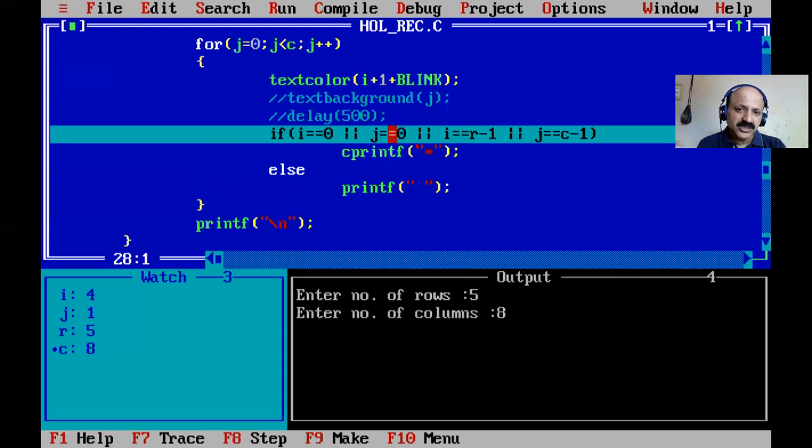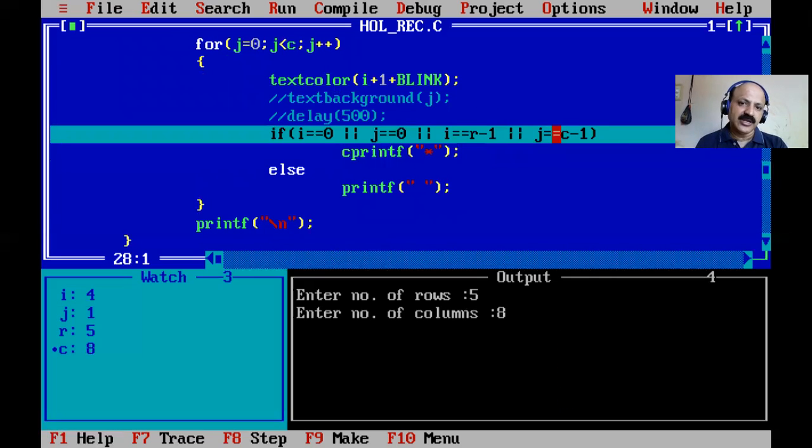In that, both conditions, j not equal to 0, but I is 4 and r minus 1 is 4, so all the asterisks are printed. So first the top border is printed by I equals 0, then the bottom border, and that is the left side and that is the right side.